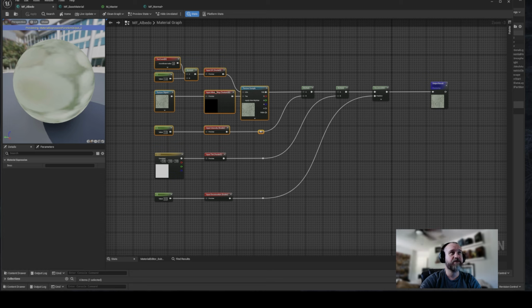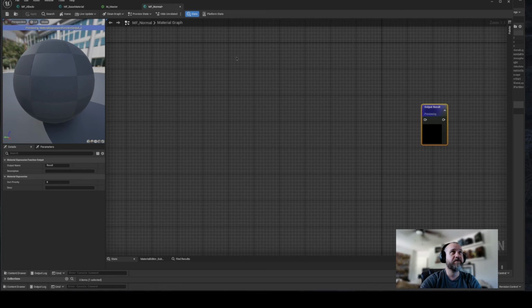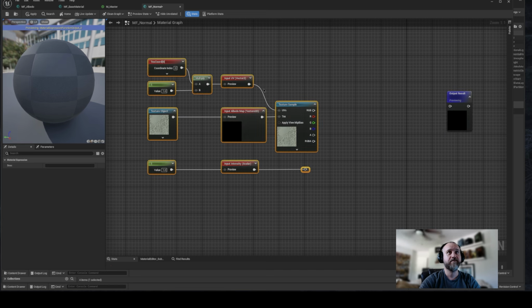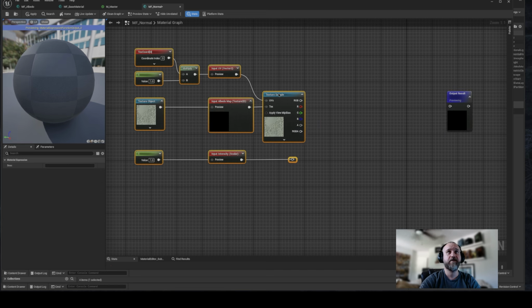I'm copying the texture coordinates, the object, and the intensity inputs. We don't need the multiply because we're going to be using our newly created function. I'll go ahead and paste in here.